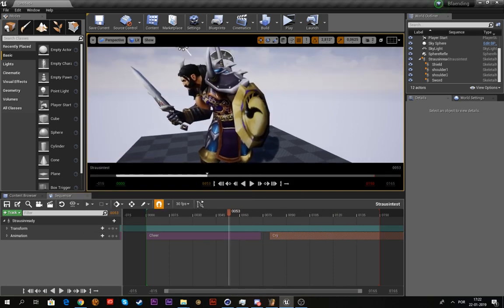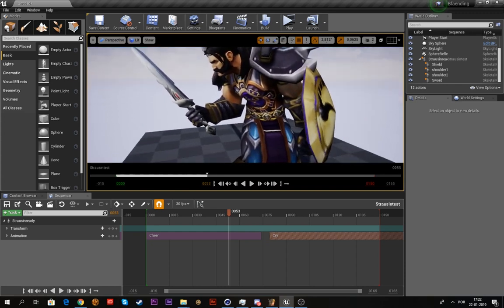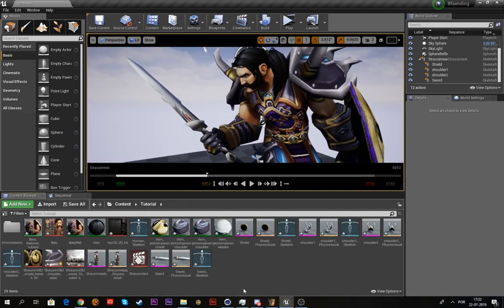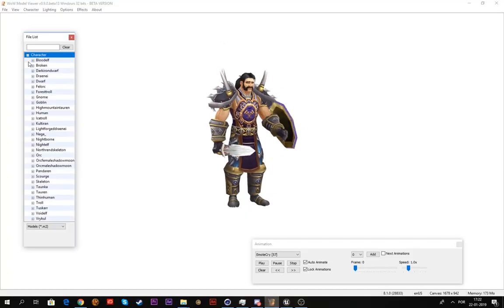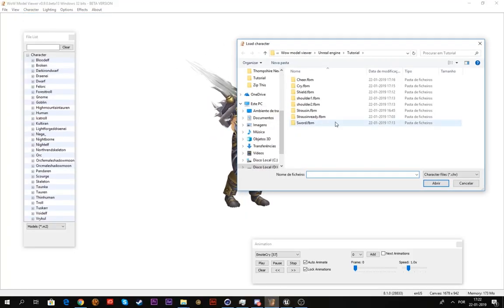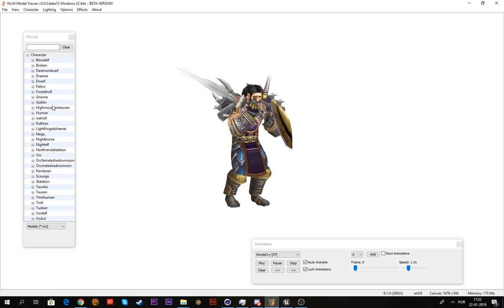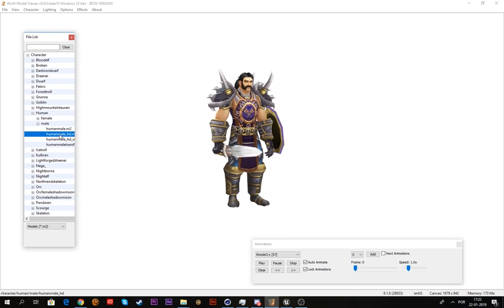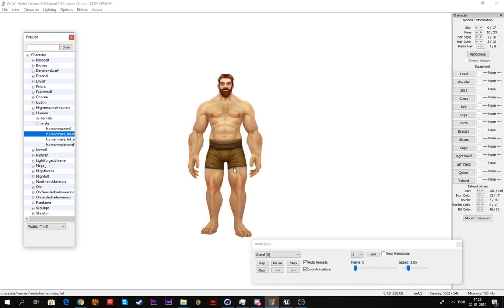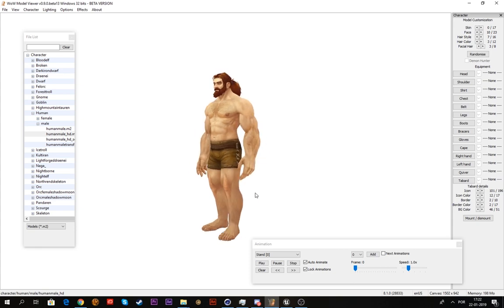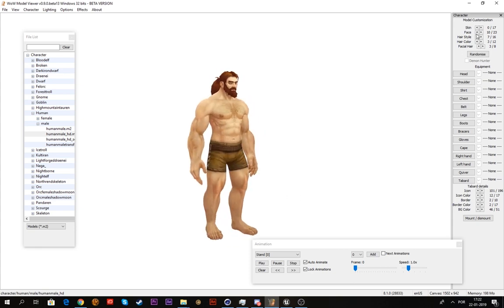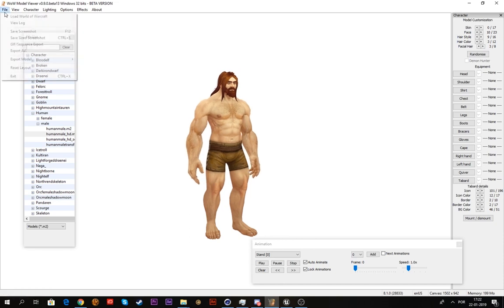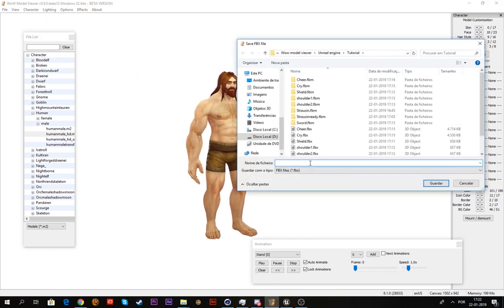So now if you want to export another human, it will now be easier because you can just pick a random human. Let's just choose a character here real quick. I'll just open this human male. Let's wait till it loads. Let's not bother to put him some clothes. Let's just choose some random face, hair, and just export it. So let's call him random human.